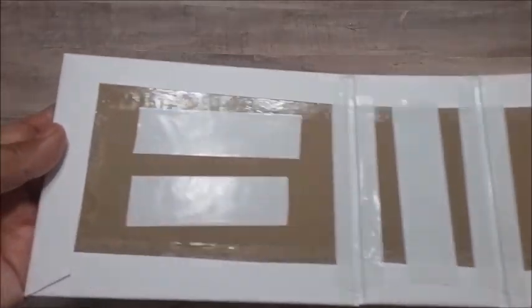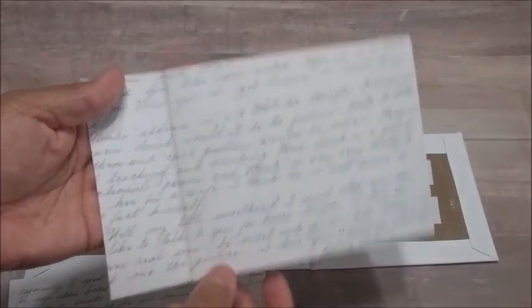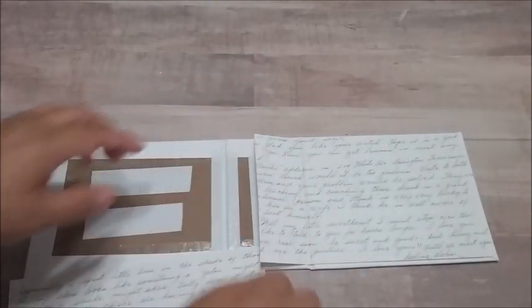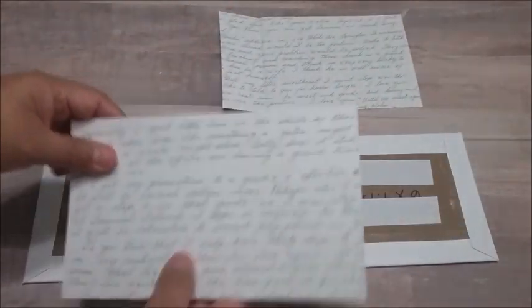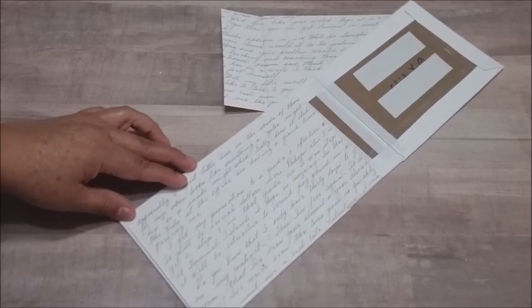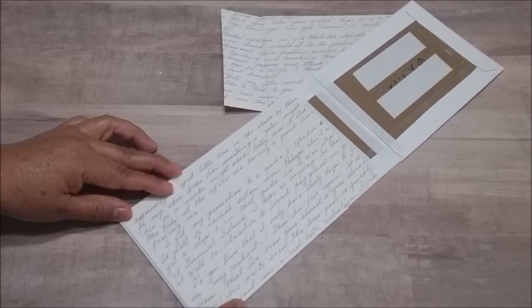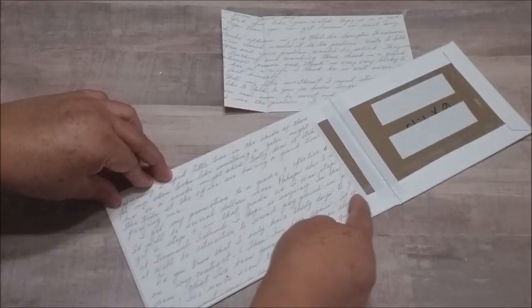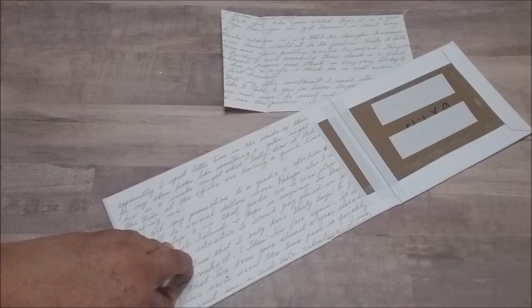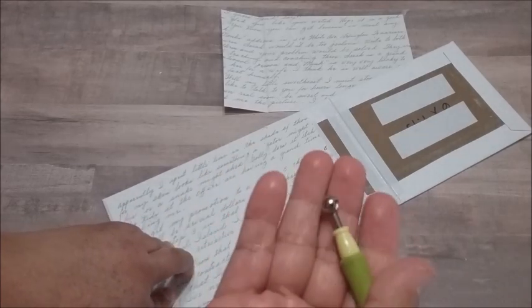And here is how it looks. Now I'm going to glue these two papers on top of this part right here. I was going to show you that you have to do this crease right here on the paper before you glue, so it doesn't rip when you are gluing and then you press it. The way you do this is put the paper on top. I cut this one about 1/8 of an inch less on the side, and right here is just 8 inches, the length. So I put the paper where it's going to be, and then you grab something that is about 1/4 of an inch thick.